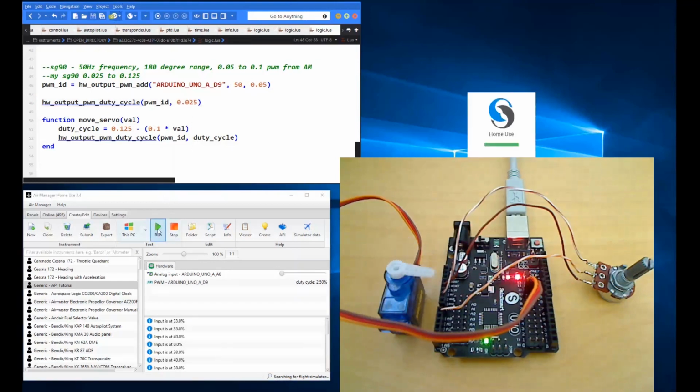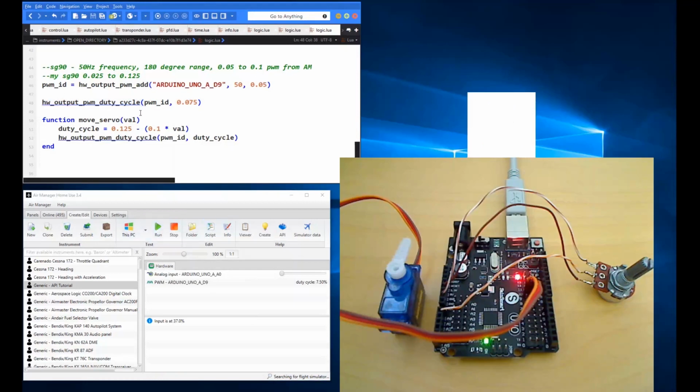You'll see, there we go, the servo runs all the way around one way, and then we'll change it to our maximum, which is our 12.5% duty cycle, which is 0.125, and then there you go, it runs all the way up about 180 degrees in the opposite direction. So that's the 180 degrees of travel. We'll change it back to our 0.075 position. There we go.